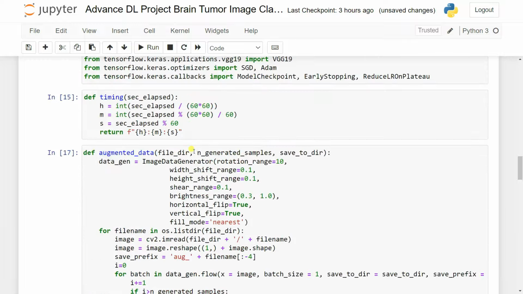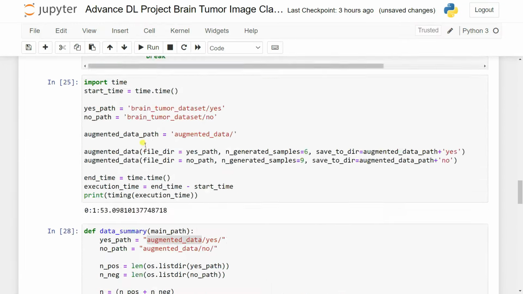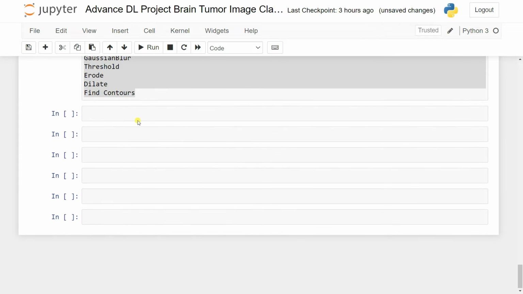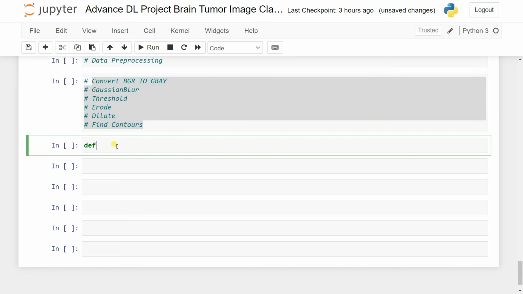For this task, you're simply going to use OpenCV, and we already loaded it in our Jupyter notebook. You can see here import cv2. Now I'm simply going to define one function. Let's also comment out those lines. Now I'm going to define one function, let's say def crop brain tumor. I'm going to pass in my images, and let's add the plot parameter. By default, let's make plot False.